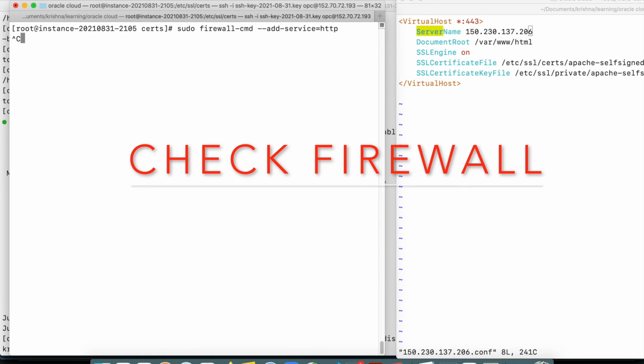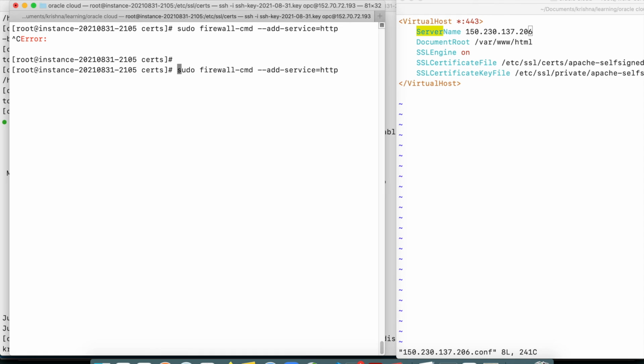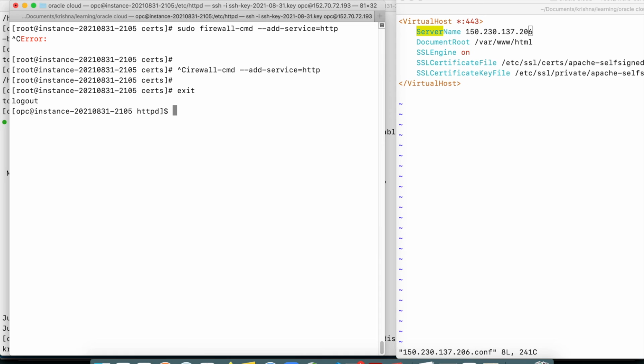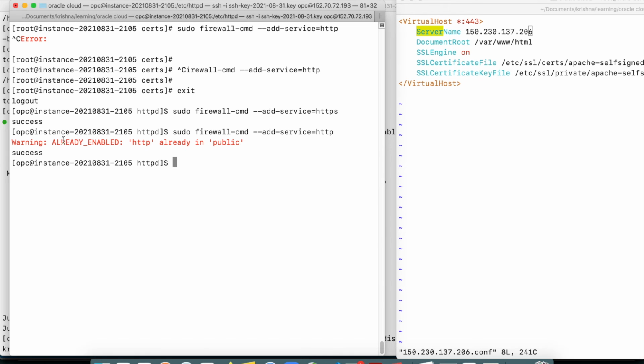Oh no, master purchase sudo exit. Oh no. Okay. I thought I'll use first HTTP and then see whether it's already executed. Okay, so the difference here is, right, now it is telling success. Let us see it for HTTP. It will say it's already enabled, right? So that means HTTP was enabled, HTTPS was not enabled.